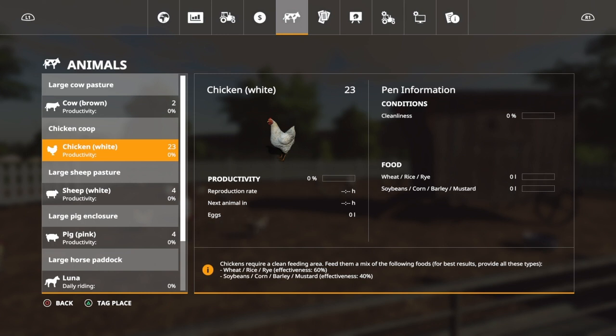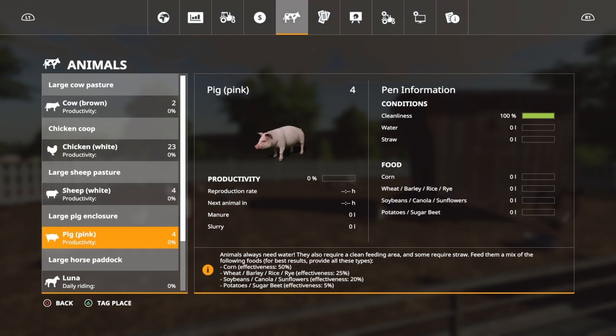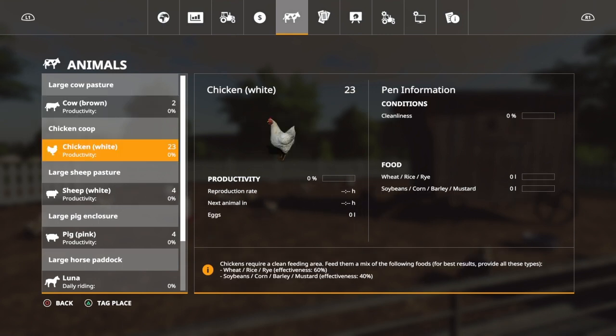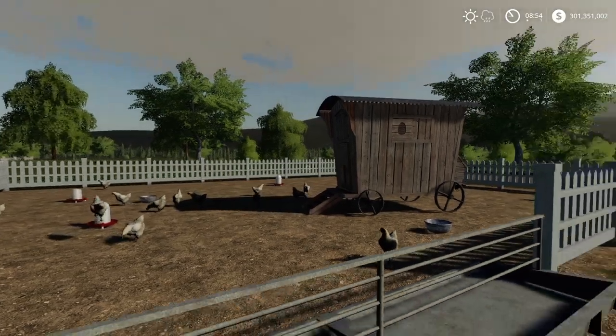And also on this map, sheep are taking silage. Strange. And pigs, they also take rice and rye, which is pretty neat. Cows are more or less the same as other maps. The only thing here is that TMR will only do 60%, not 100%, so you have to also give them hay, grass and silage. Horses are the same.